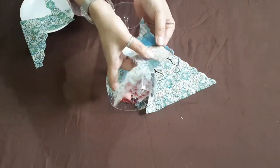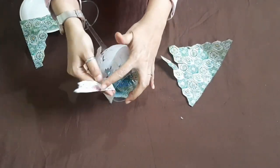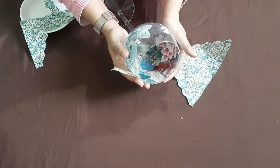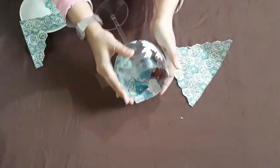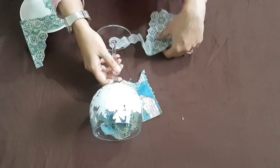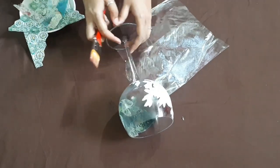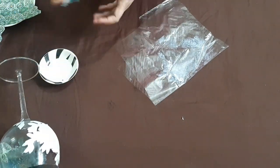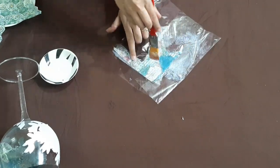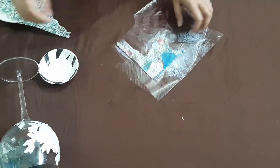Before I line, I'm going to apply this quote onto my glass, maybe near the fish or near the flower, just to add a little more interest and volume. Yes, I like it here, so I'm going to stick it here. As I apply the glue, remember, the lesser the pressure, the lesser the glue marks on the glass.